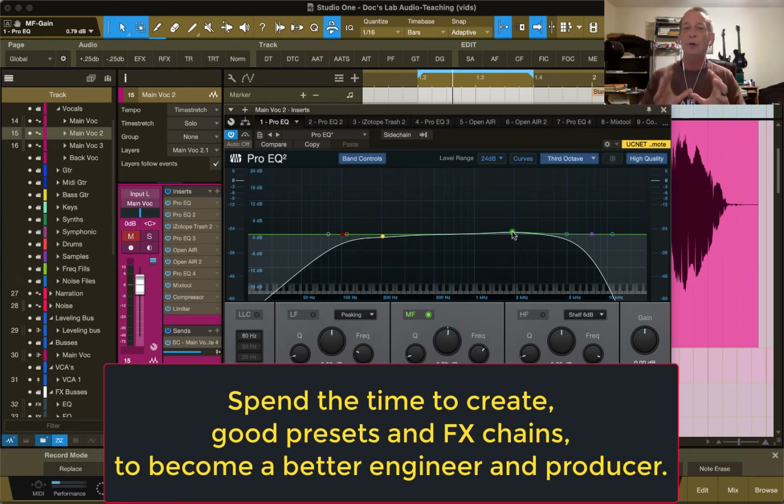So I really do hope you take that to heart and spend some time digging around in the presets you have, and rename the ones that come with it, that are stock. Go to the forums, where people have FX chains and presets they've put together, and other social networks where people trade presets and FX chains for different situations, different instruments, different types of productions.